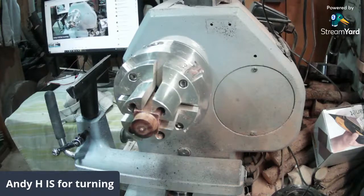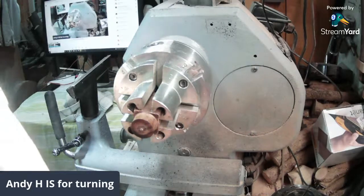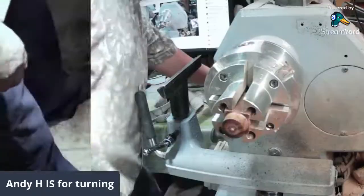I put a fairly fine grit on there, so it gives it a reasonable finish. I'll tickle them up by hand later, but no. Oh God, management's got a list of jobs for you, mate. Oh yeah. Yeah. Tough.